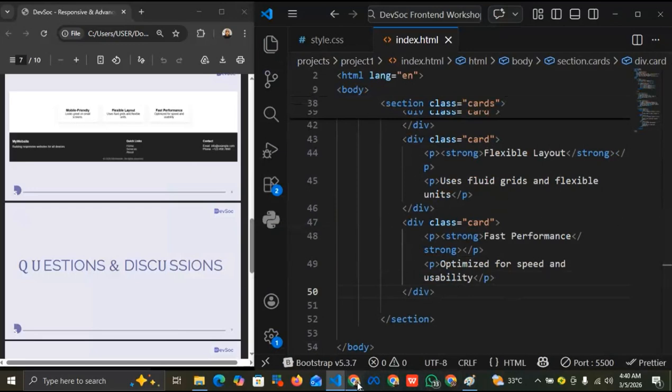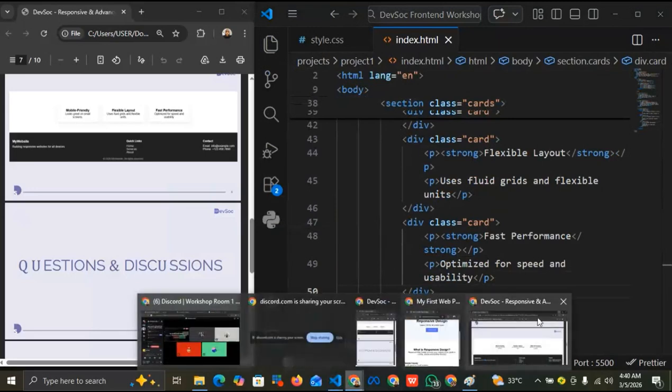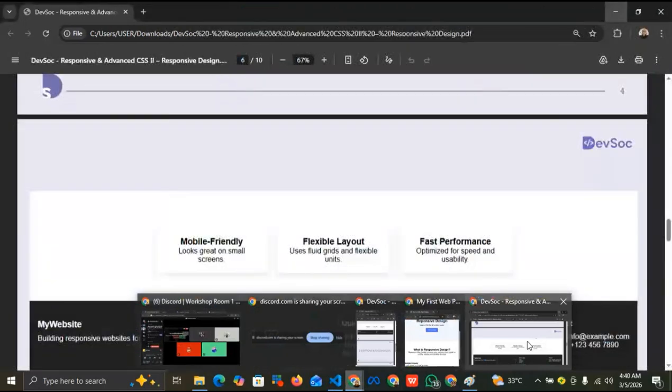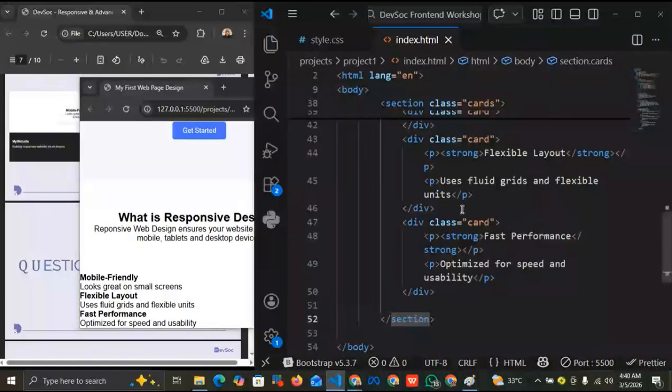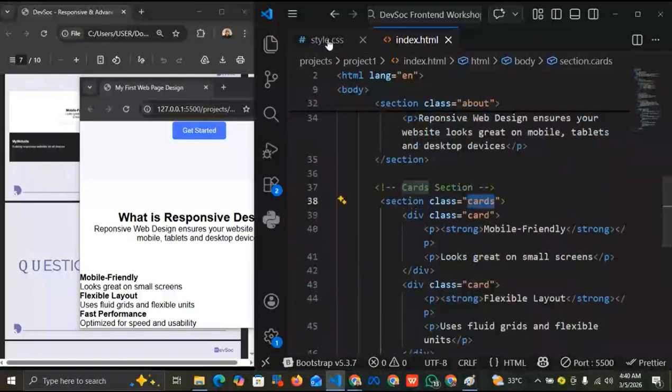So this is what we have in our output. Let's see our output. I see 1, 2, 3. So we separate them. They are all inside these cards, inside this section. They are all inside this section. Everything here. So the same thing we are doing, we'll still repeat it.